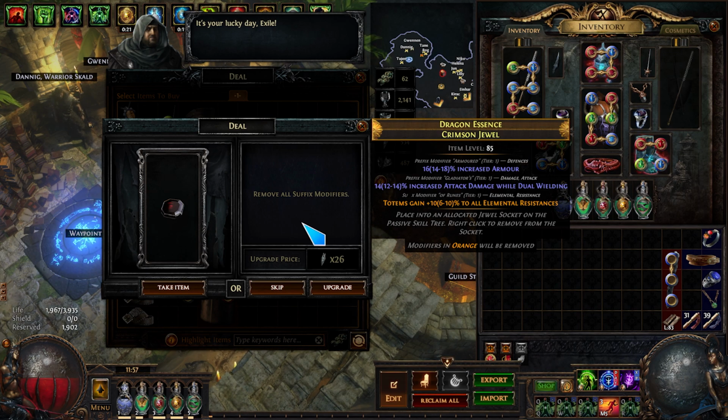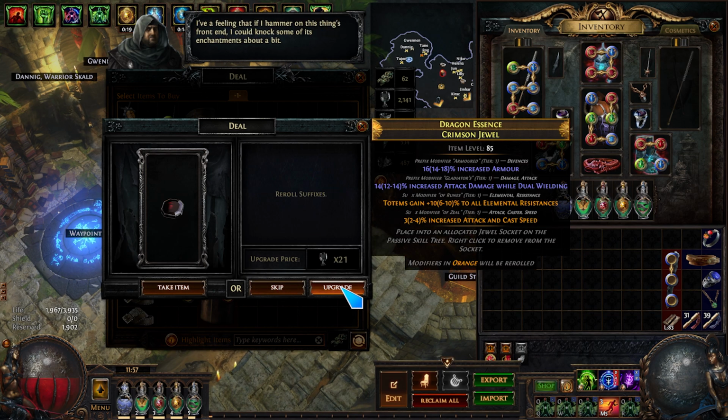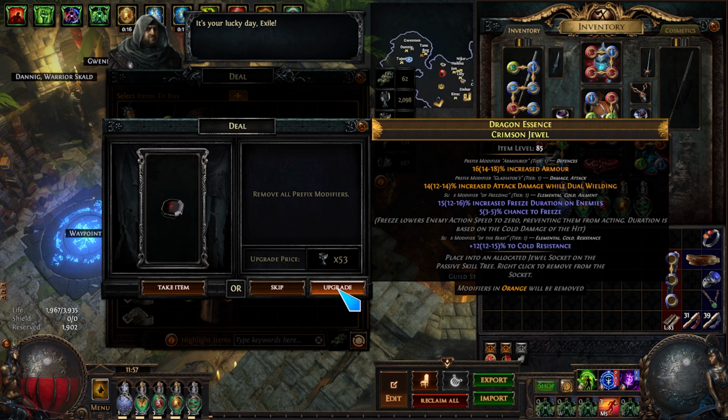Totems are big this league, right? But I don't know. I don't think they care about elemental reses though. So, but I still don't want to remove the suffixes. I want to add a suffix. Here we go. Attack speed and cast speed is really good. Let's re-roll them. Okay, crit strike and increase bleed damage. I don't want that. Let's go for another one.